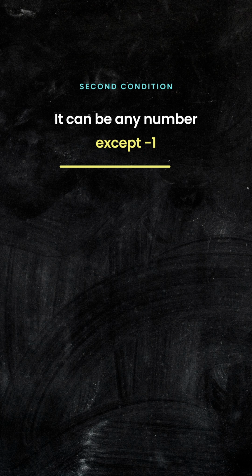The second point, the exponent here can be any constant number, but it must not be -1, because if it were -1 and we added 1 here, it would become 0, and we'd be dividing by 0, and that's something we don't want. So these are the rules we need to memorize, and let's start with something very simple.